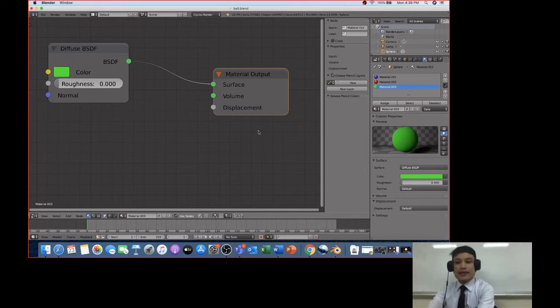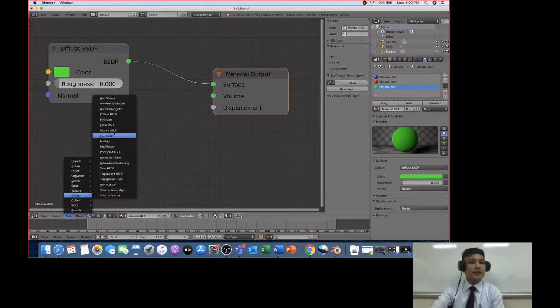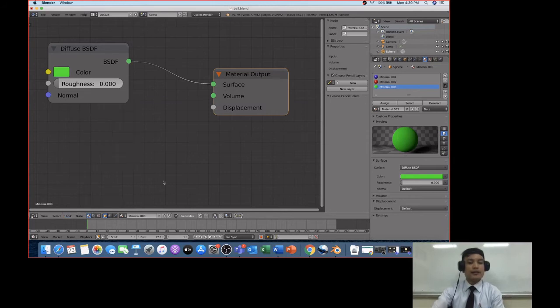Now we have BSDF. It's not shiny, right? So if you want to add another surface material, you can add a new shader by right clicking, by going to add, go to shader, and then you can select glossy if you want to add. Let me just note it in the word so that you can use it later on.